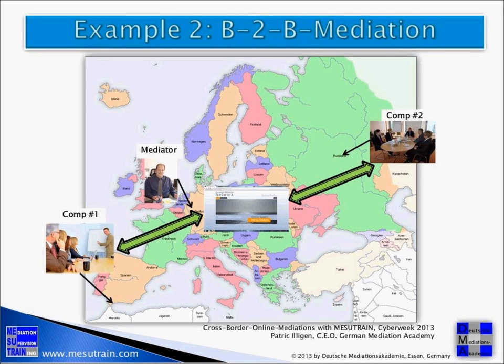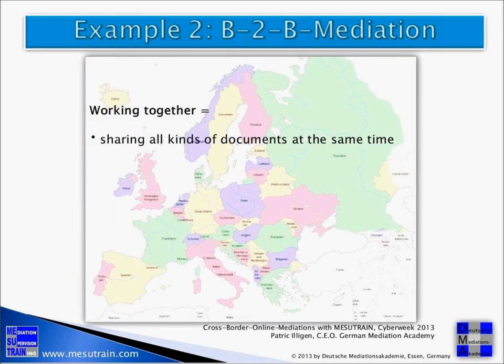So I talked about working together, working on all kinds of relationships, and working together means for us sharing all kinds of documents at the same time, to ensure that everybody has the same information at the same time. So nobody has to say, okay, maybe the other party got some information earlier or later or anything like that.